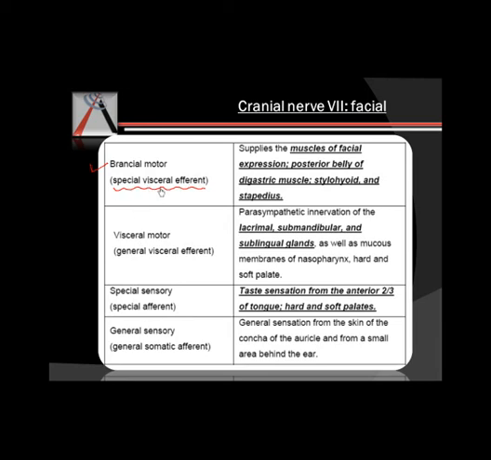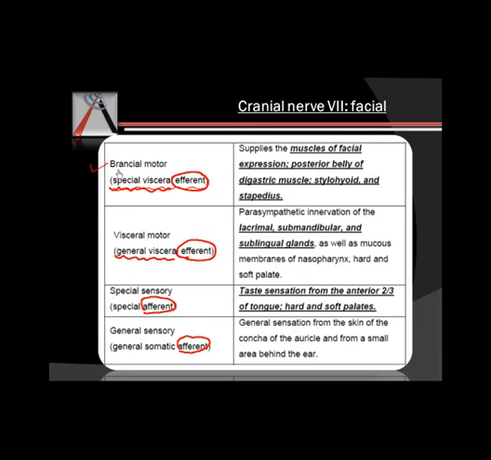We have two types of viscera. First and foremost, the term efferent. The term efferent refers to the motor supply. So we have efferent, and then we have afferent, that is the sensory. In efferents, we have two types of efferents. One is the motor supplied to the general viscera. When we say general viscera, it's something like glands, GIT, all the viscera or the internal organs are general viscera. And muscles, they are the special viscera. So special visceral efferent and general visceral efferent. When we say afferents, we have the general sensory and the special sensory. So these are the components of the facial nerve.